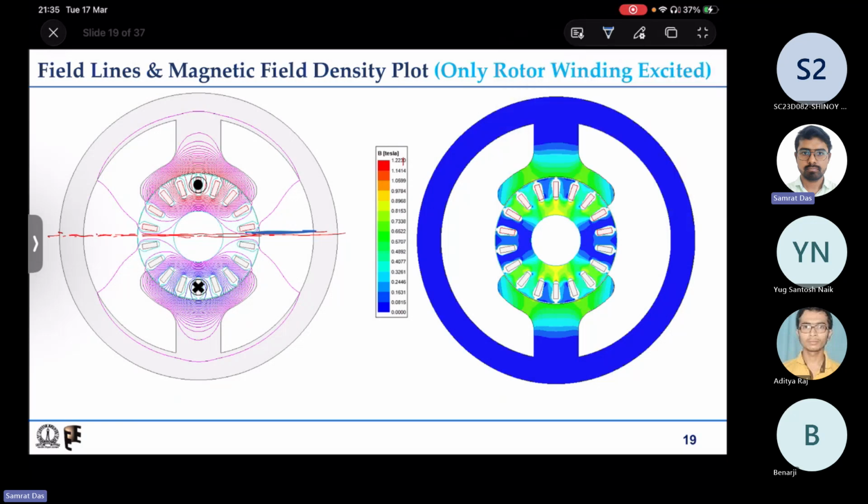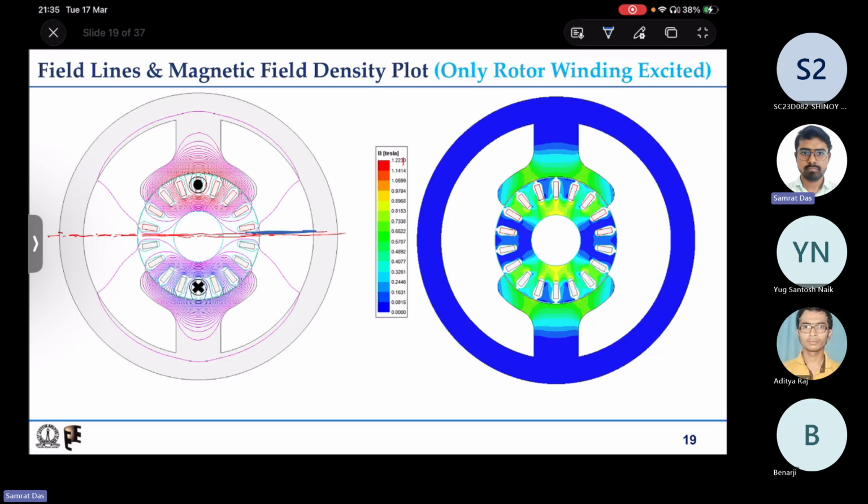So in those cases, what can be done? I am just telling the reluctance along this path to be high in a qualitative sense, not quantitative. If we have to go into quantitative, then how to approach that, I'll discuss now.